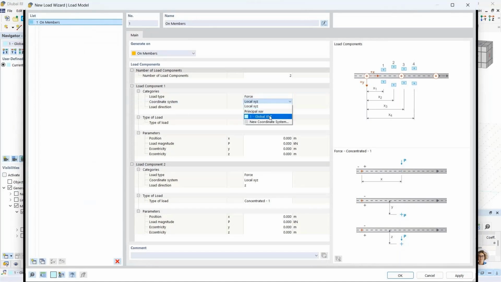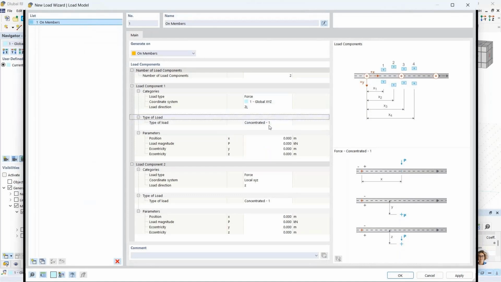I select the global coordinate system and set direction, so that the load has a direction in Z. Then there are different load types that we can choose, concentrated n times and so on.